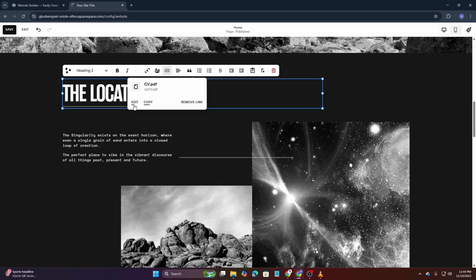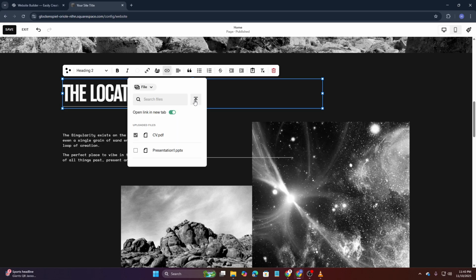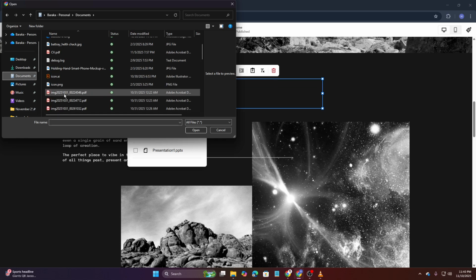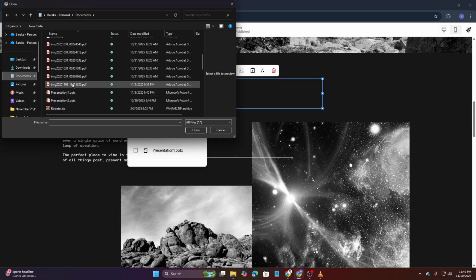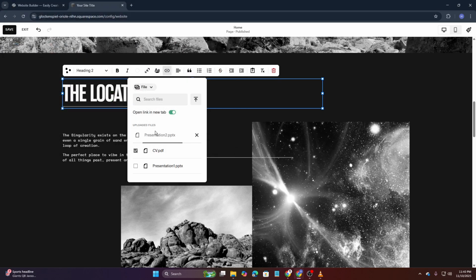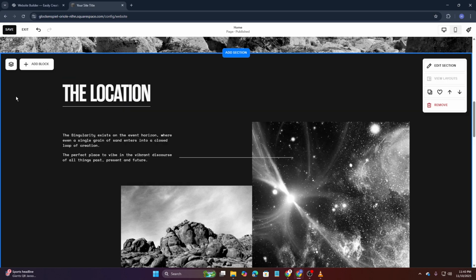Once the upload is done, click Apply, and your text instantly becomes a clickable link that opens or downloads the PDF for your visitors. Before you leave, don't forget to save your changes. Click Done, then Save, to make sure everything stays exactly as you've set it. And that's it. You've just embedded a PDF in Squarespace in only a few steps. It's clean, professional, and a great way to share resources right from your site without sending visitors elsewhere.